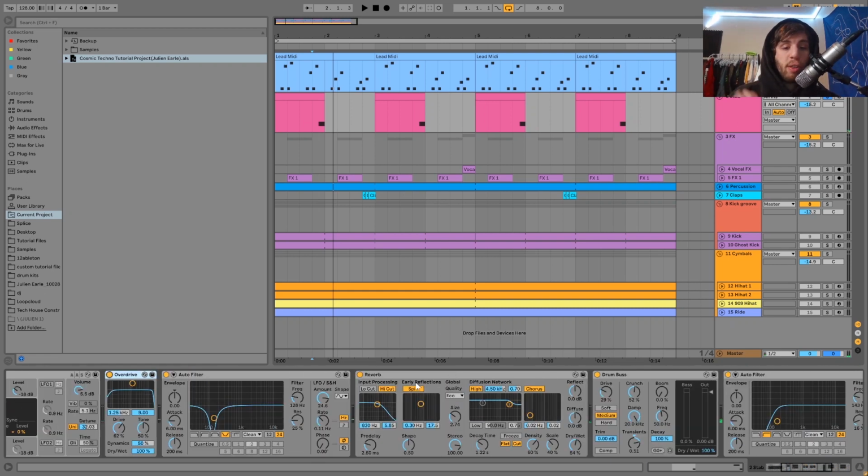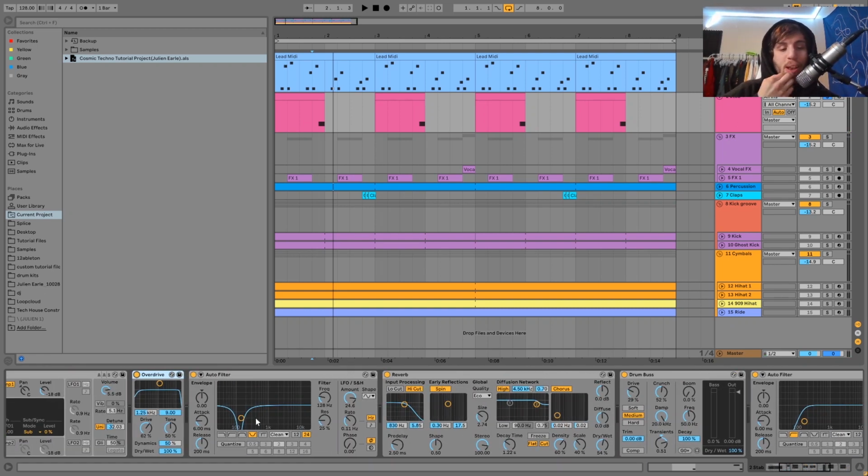Then after that we have this auto filter, and so this is actually a page taken out of the drum and bass playbook where we're using what's called a notch filter on this little stab here. So if I turn this off, that's what it sounds like, and then if I turn it on, here the texture is constantly shifting. So this is what the notch filter is doing. It's just cutting out a certain area here, and then what's happening is I have an LFO on that just moving it so that it's never in the same place. And you kind of get some constant movement.